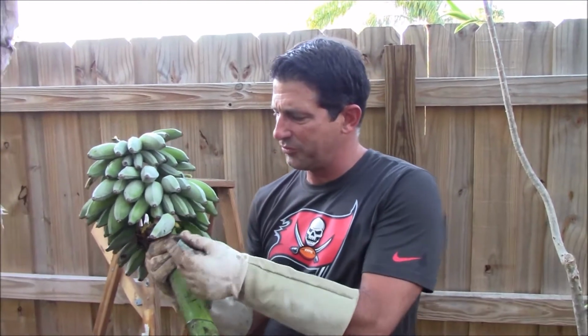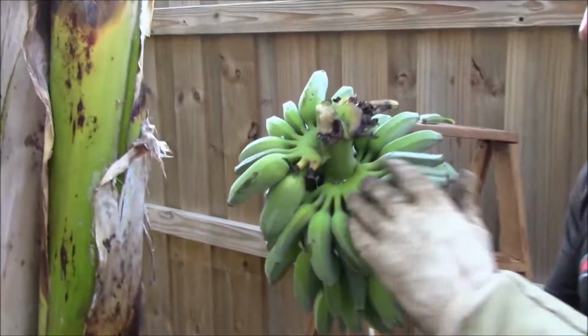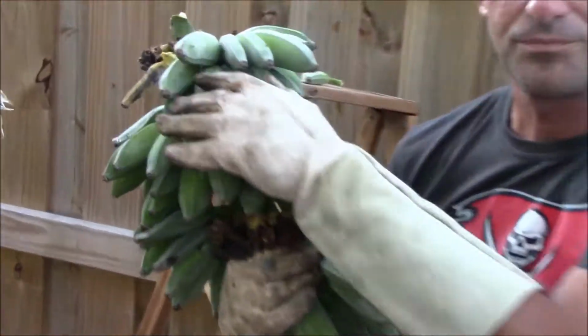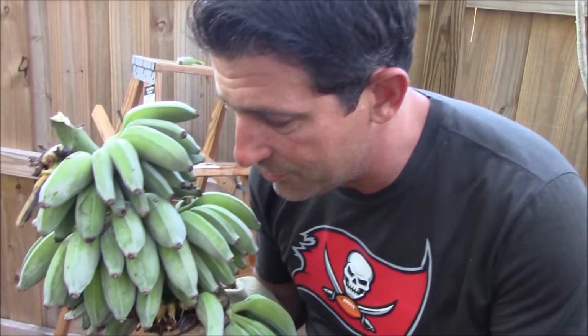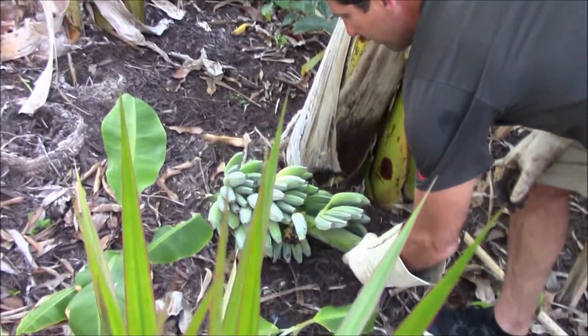Some of these smaller ones really aren't going to produce too much, but these are pretty big. That's about as big as they get. Some of these smaller ones are not as big as they get, but more than enough. I mean, look at these. Beautiful. So what do you do? Just like when you bought them at the grocery store, you just put them in a sunny window. Okay, banana water all over. Just put them in a sunny window, and away you go. All right, so I'm going to put these, wait for them to turn yellow, basically. Put those there.